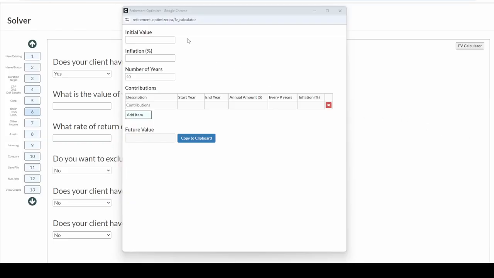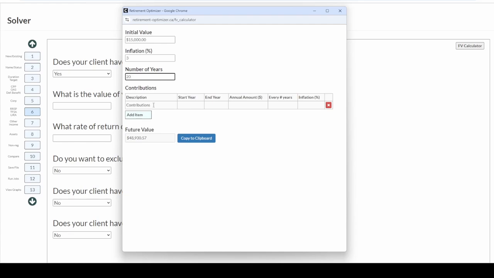Fill in the current value of the account and the expected annual average growth rate during these years, since these funds are invested and should grow somewhat better than inflation. The calculator has automatically entered the number of years of expected retirement input in previous steps, and not the years until retirement. So we must change this number. In this example, we will enter that the individual has 20 years until they will retire.